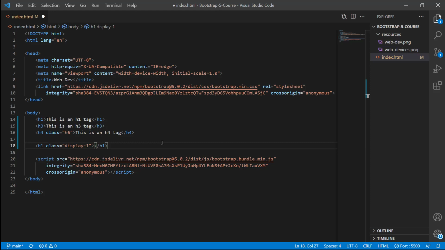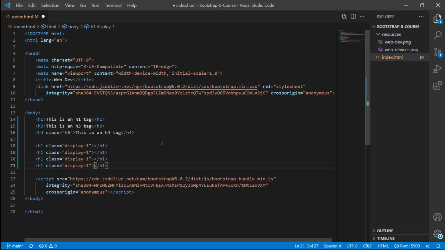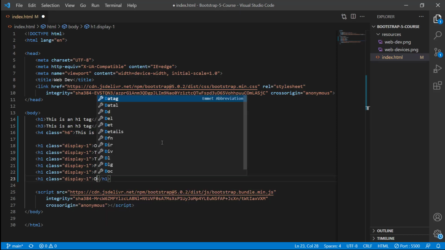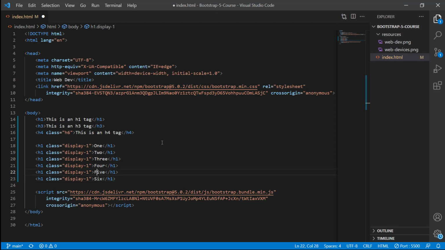Now I will duplicate this 5 more times so I can show you h1 to h6 display classes. So now we have to change the classes to display-2, 3 till 6. And same for the tags.